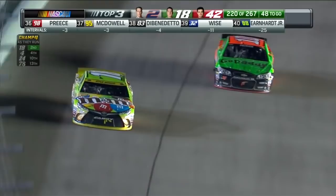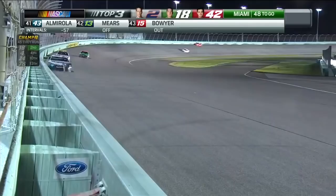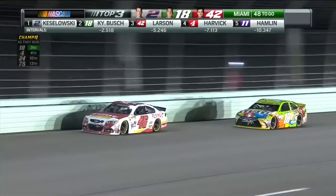Hit your marks, do everything perfect. Hope you and your team made the changes that are necessary so that the 4 can't catch you. You're only 48 laps away from winning a championship if you made the right changes and if you do the right job. And if another caution does not come out, that would be the big equalizer, if the caution would come out in the next 48 laps. But that's Adam Stevens' concern right now.